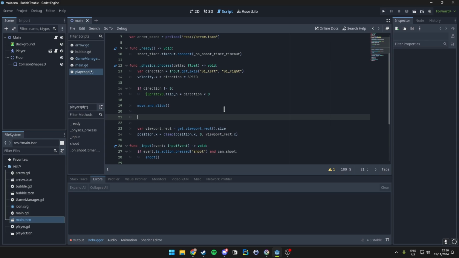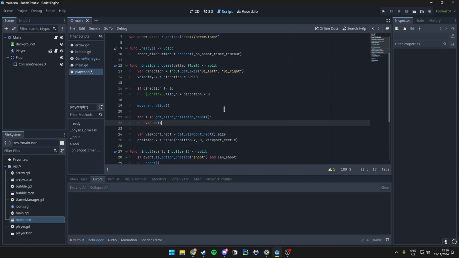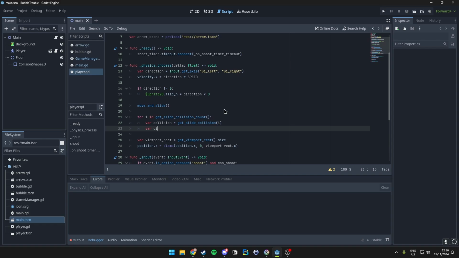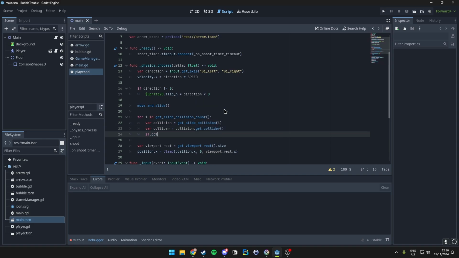By doing that, we first want to loop over the collisions to get the bubble, so that when we hit a bubble, the score actually gets updated. So we get the collider, and then we want to check if the collider is in the group of bubbles.